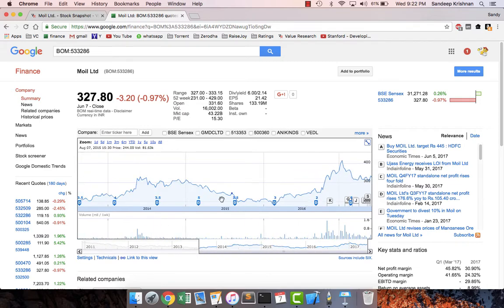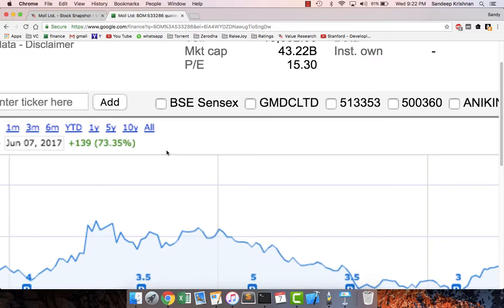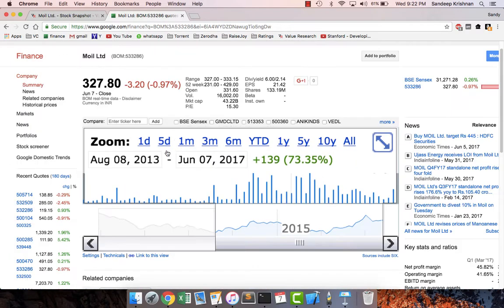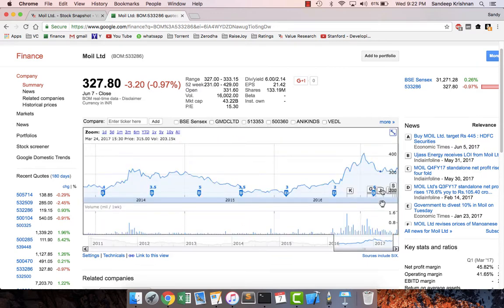The final thing you have to look at is whether the company is good at the price that it's offering right now. So if you look at the chart, you will clearly see that the company has had a high of 416. So here are the values that you can see. So 416, and now it's trading at 327. So this means that the company is right now trading at a lower value. So it was trading at 214 at the beginning of this year.